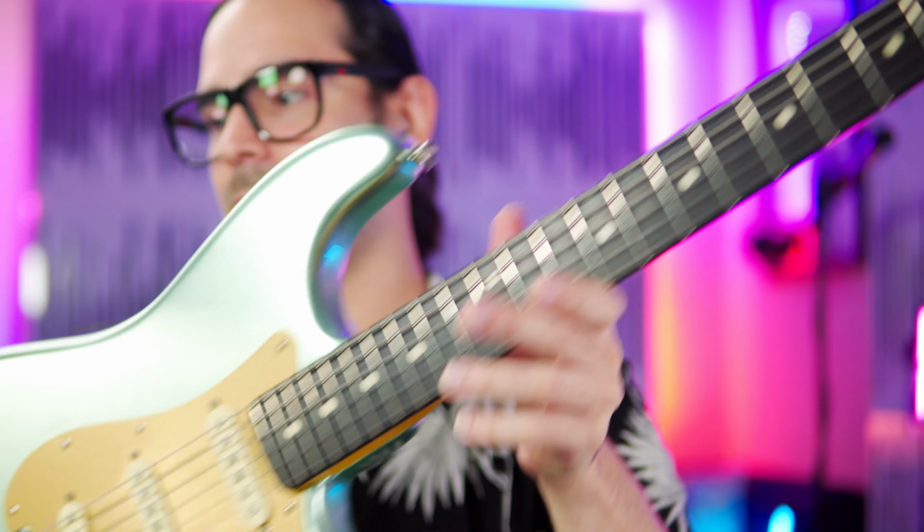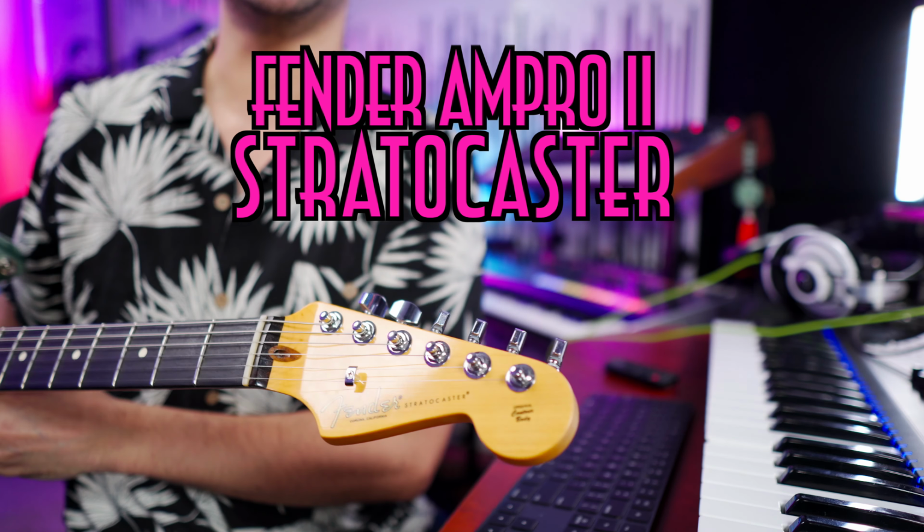Today, we're going to be using my Fender American Professional 2 Stratocaster. The main reason we're using this guitar today is because I have this idea that a clean sound, in my opinion, starts with low output pickups. I do have a guitar that has lower output pickups than this, but I didn't want to go all the way down the spectrum. A little bit more like halfway there. So this guitar is going to be perfect for that. Plus, single coils and clean sounds just go hand in hand.